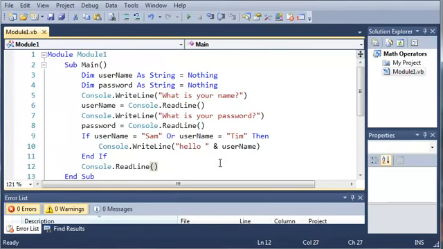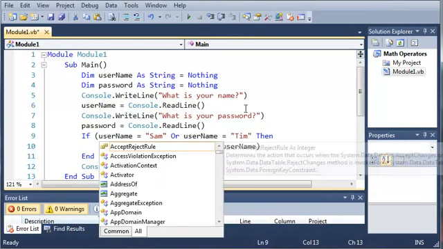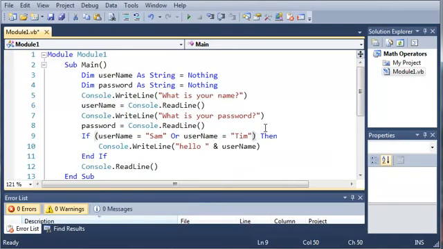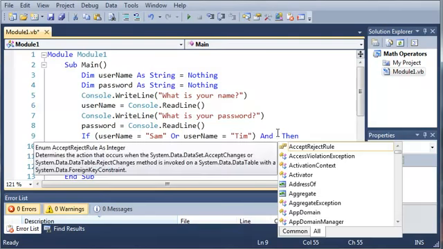Now we want to test to see if their username is correct and their password is correct. So to do this, let's close this in parentheses. This is going to be its own separate part of the if statement. Now this may be a little confusing to you, but if you practice this after this, you'll understand it. So if username equals Sam or username equals Tim, and then the AND operator is just capital AND, and you will see that it highlights blue.